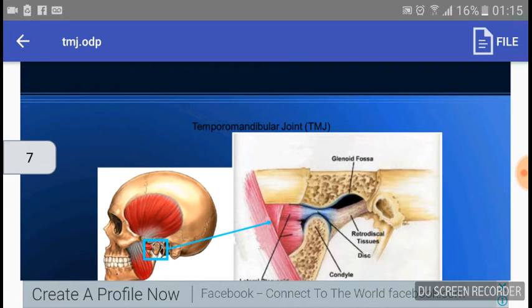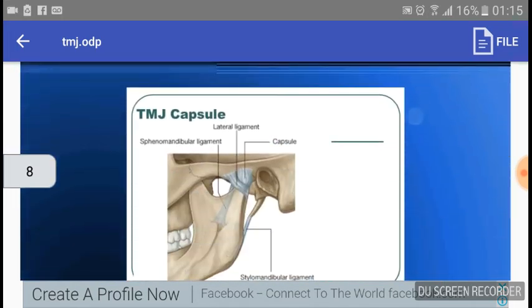The ligaments of the temporomandibular joint must be mentioned carefully. So there are four main ligament categories, not necessarily four main ligaments, but the main categories that we're going to discuss: the collateral ligament, the temporomandibular ligament, the stylomandibular ligament, as well as the sphenomandibular ligament. The medial collateral ligament connects the medial articular disc to the medial condyle. The lateral collateral ligament, seen here, connects the lateral articular disc to the lateral condyle, seen here.